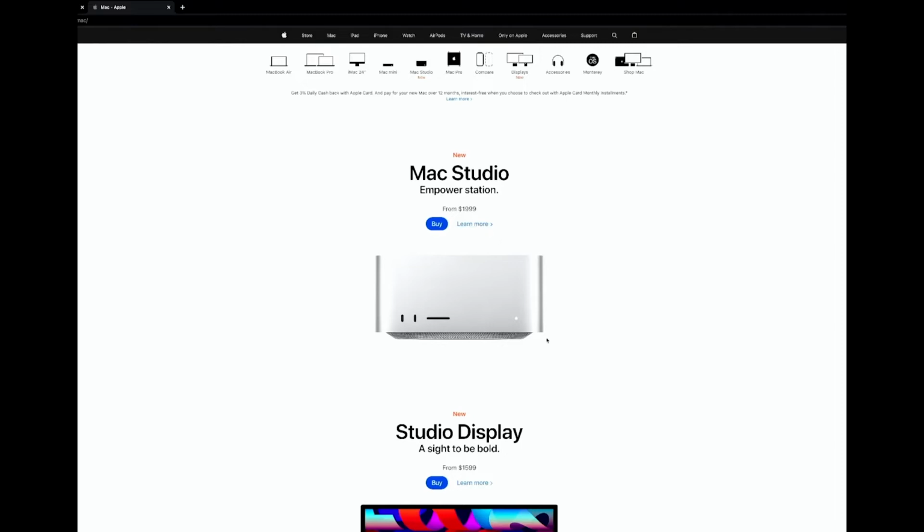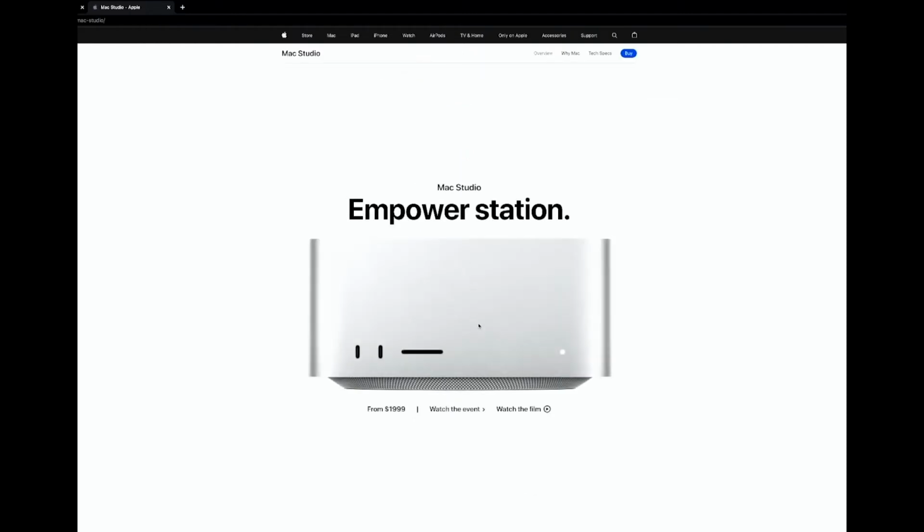Okay, here we are on the Apple site, and I've just simply clicked on Mac up in the menu here. And you can see that the entire Mac family is represented here, including the new Mac Studio. So I'm going to drill in on the Learn More here. And it's not much to look at.